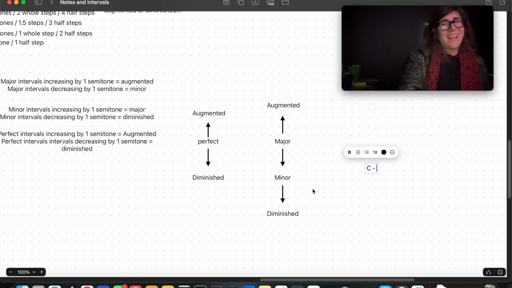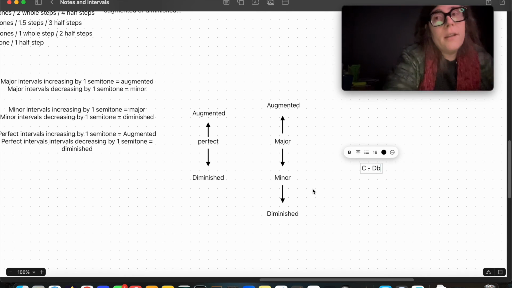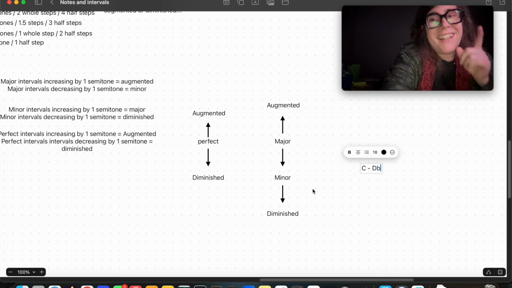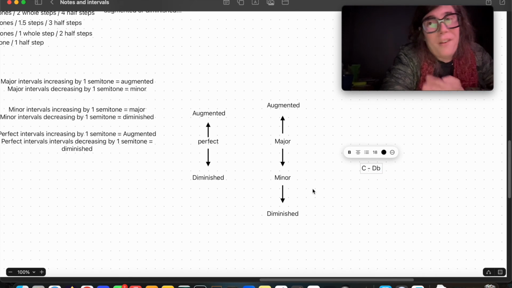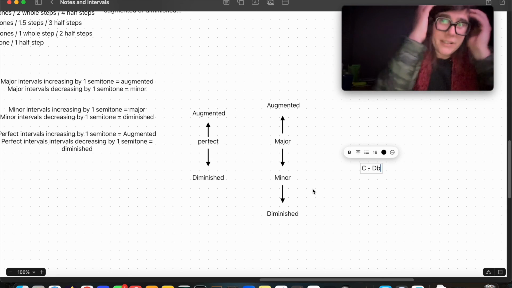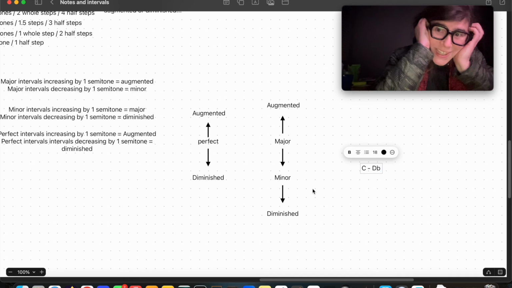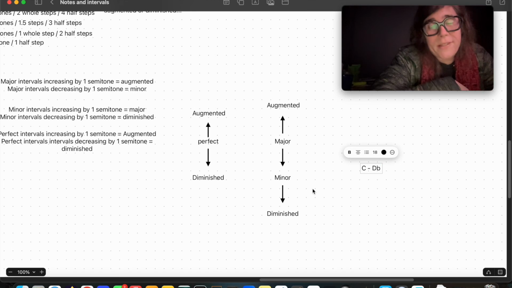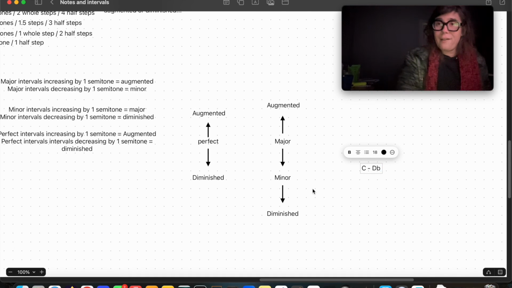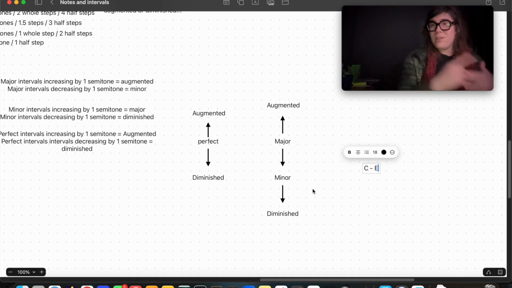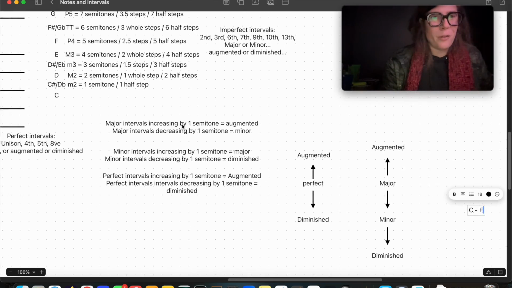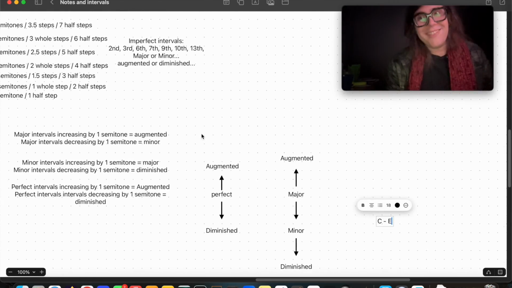But if you were to call that D flat, that'd be a minor second, because D is a second of any kind above C. But C and C is the same letter. This won't be the last time I say this, so this will keep coming up. But this is one of those finer points about how we call certain notes certain names, and why. So I could have, what if I had C to E? We talked about this one already. This was, it's over here, a major third.